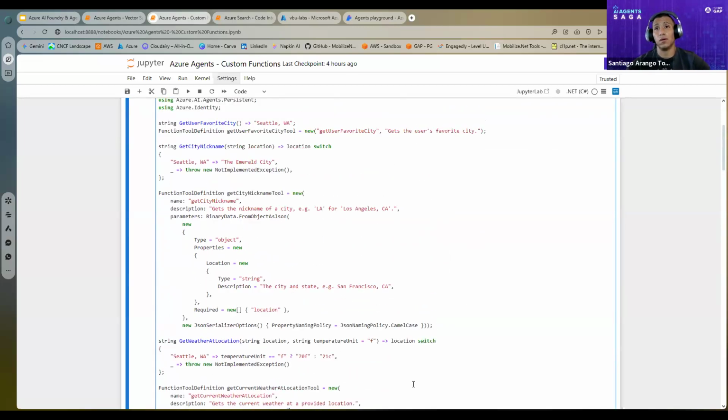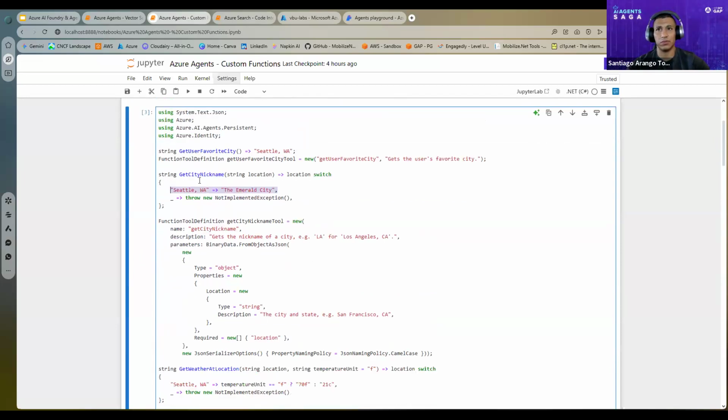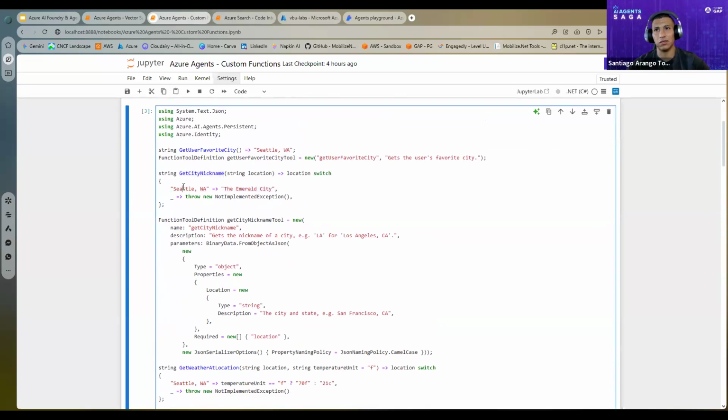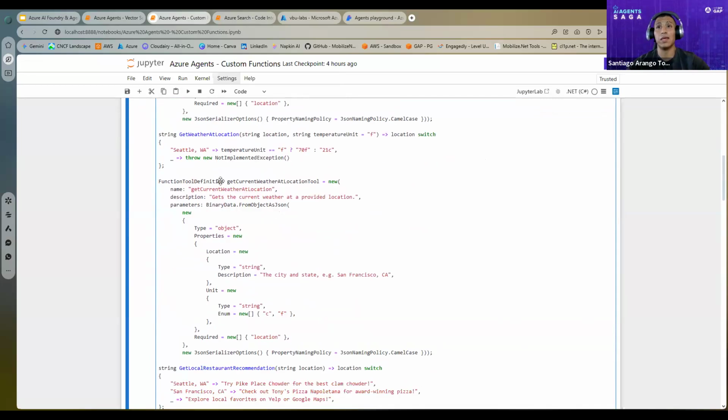So I am connecting this agent to return hard-coded values. It's a very simple example. The nickname of the city, in this case Seattle, is going to return the Emerald City. For the weather, it is going to take the input, transform it into Fahrenheit or Celsius, and return that information back to the user.